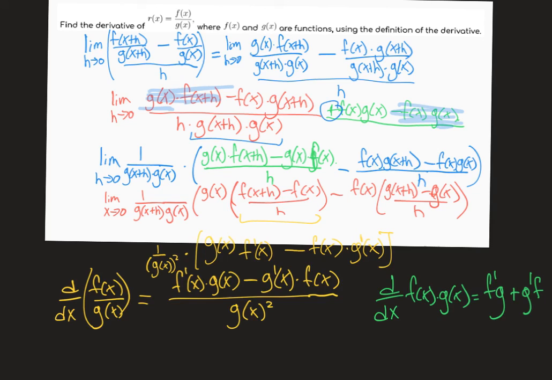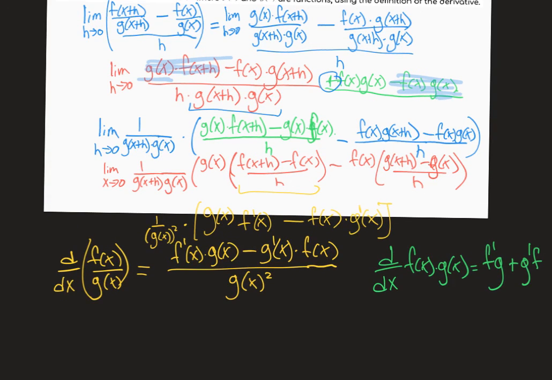In terms of the quotient, if we wanted to shorten that notation a little bit, you're welcome to do so. We end up with f prime g minus g prime f. Same exact thing as the product rule, but switched signs. So we're subtracting instead of adding. But then we're dividing this by whatever g is squared. This product rule and quotient rule are two of the most important derivative rules that we're going to be using this year, because they can be applied to any type of family of function.